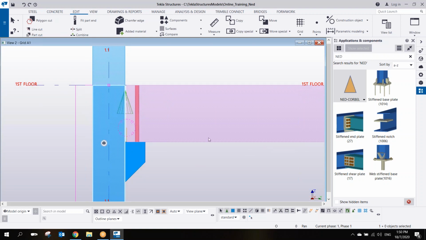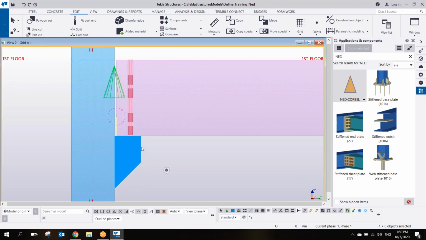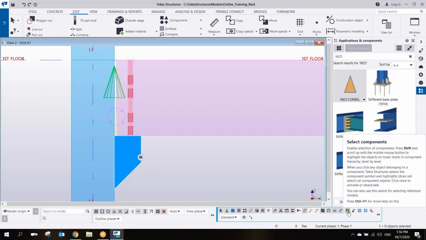Another thing here, in addition, since we already created the component, or we can say that this one is a user defined connection. Okay, so look, if I select this corbel, everything is selected, right? Because I'm selecting a component. So if you look onto the bottom part of your screen, you can see this one. This one is select component.